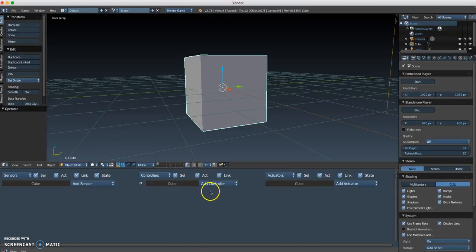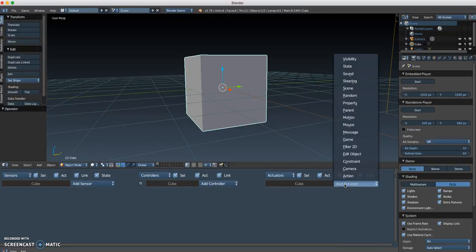The controller, and you can see that there's a handful of them. The most common one, and the one that we're going to use 99% of the time this semester, is going to be the AND controller. It's just the most common one. And that's going to pass the signal, as sort of the middleman, onto the actuator column. The actuator column actually carries out the action.